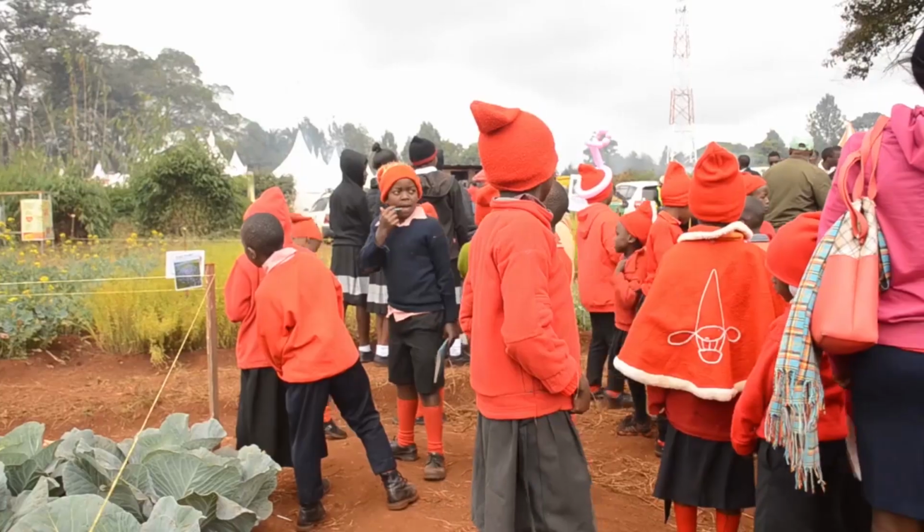Because it's a good crop, it doesn't require very high rainfall, so you don't have to worry about irrigation. Once you plant in the main seasons, the 2 seasons that we have, you should be able to harvest your sunflower in good time, because it is only 4 months and your crop is ready.